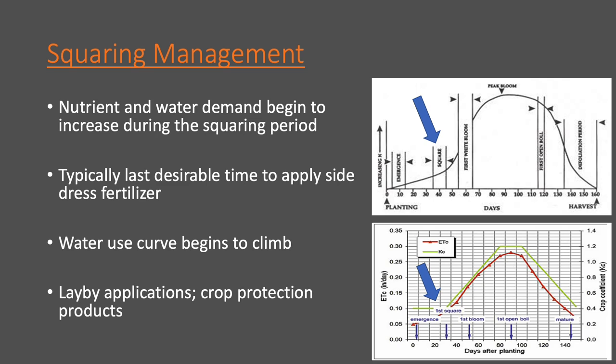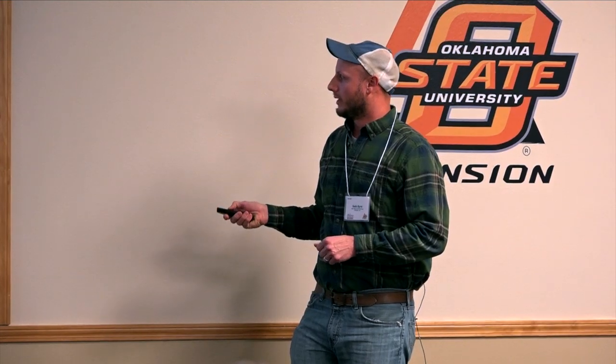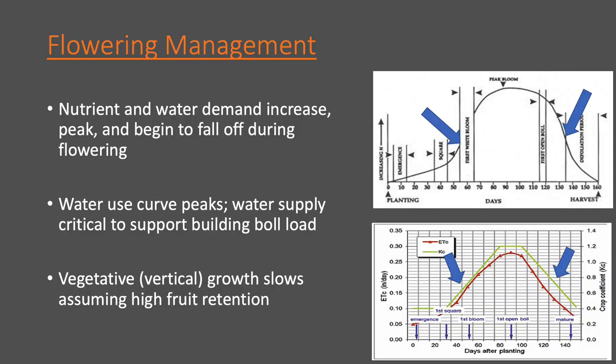Quickly on other inputs — squaring management is when our inputs really start up. Until squaring we don't really need a lot in terms of water and fertility, but we have a pretty tight window for fertility applications. We're usually going to start irrigating during squaring. The nitrogen use curve and the water use curve look very similar — we peak at peak bloom for both water use and nitrogen needs. We want to get all fertility out early; we don't want to be applying large shots of fertility late. If you're putting out 60 pounds of nitrogen at peak bloom you're going to have a bad time, especially in a short season environment.